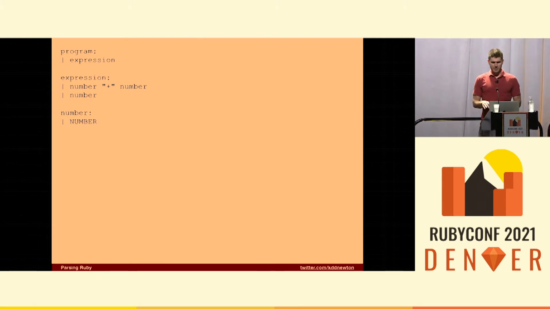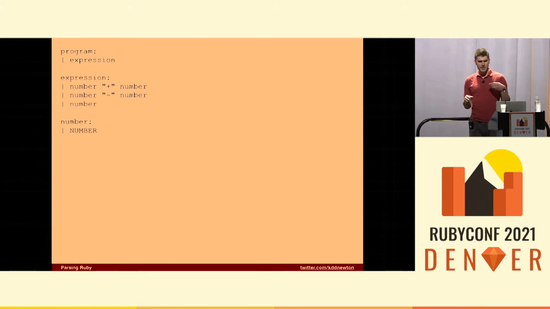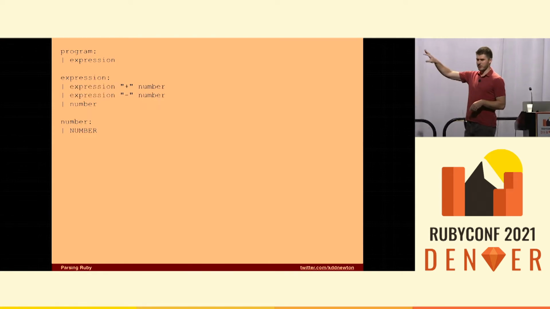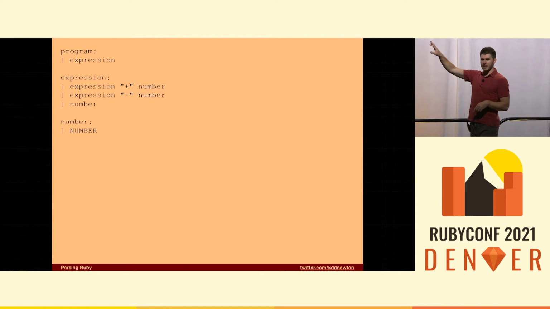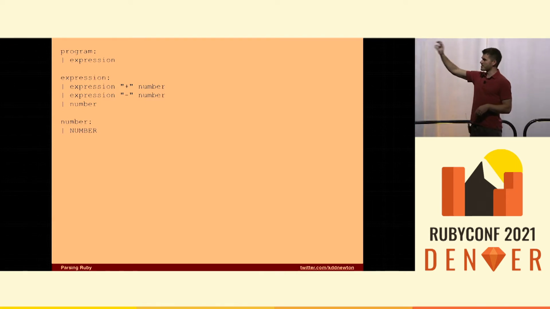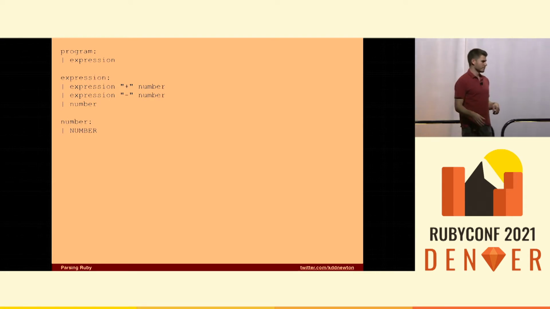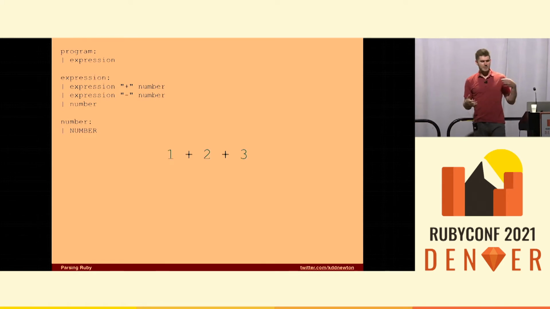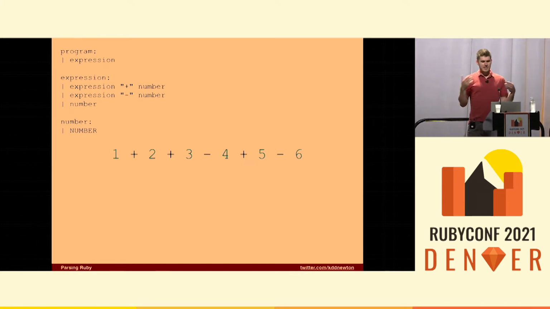All right, so we need to extend it a little bit further. This is now a little bit recursive. This is now left recursive, as we say in the theory. The expression node in the tree is pointing at itself. It can go and accept more and more information. It accepted 1 plus 2, now it accepts 1 plus 2 plus 3. We can extend it for subtraction and go all the way as far as we want. It's infinite, right? This is left recursive.